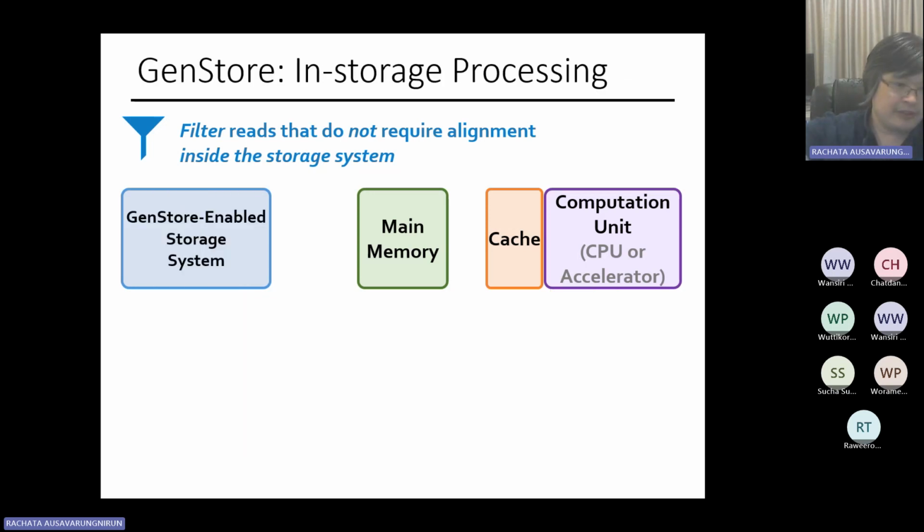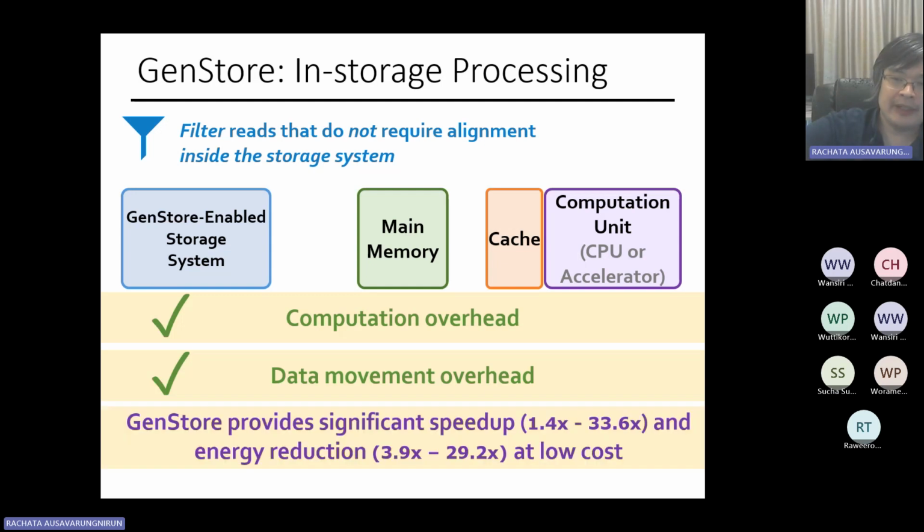And with this, there's a paper we published called GenStore in 2022. Basically, we looked into whether we can do some in-storage processing to get rid of this data movement overhead. And it turns out we can. And it's actually really, really fast. Compared to the best accelerator designs, we get about 40% over. Compared to the GPU or CPU solutions that are the best software solutions, we get like 33x over.